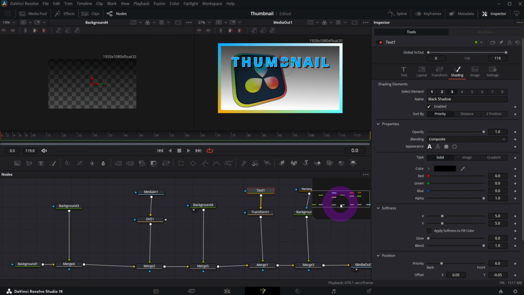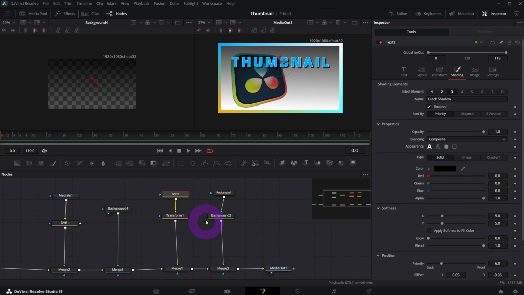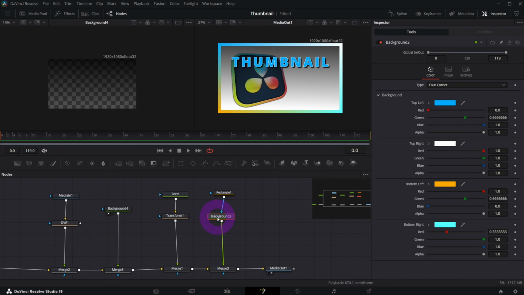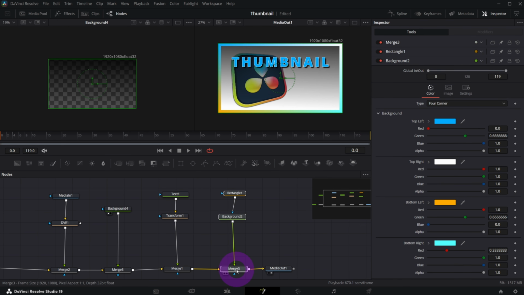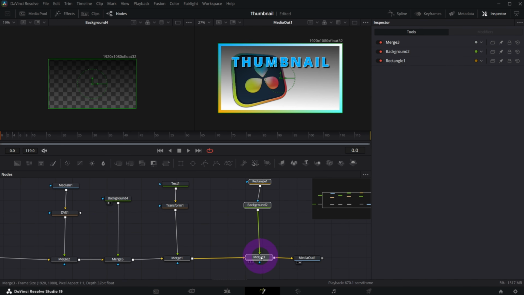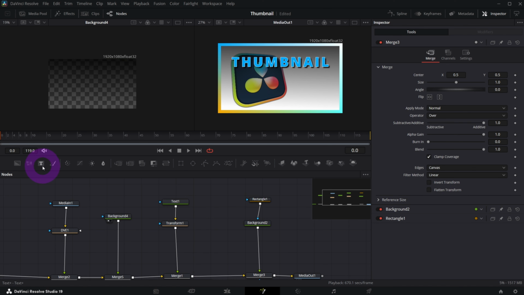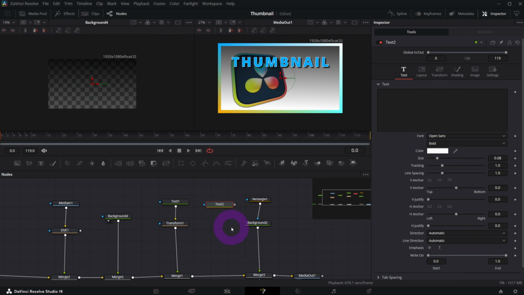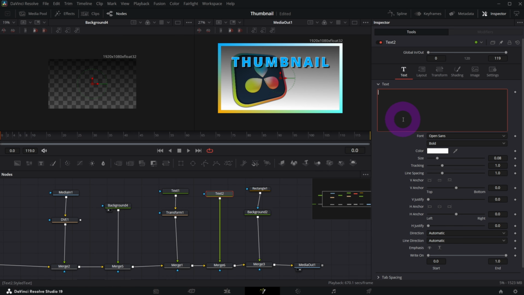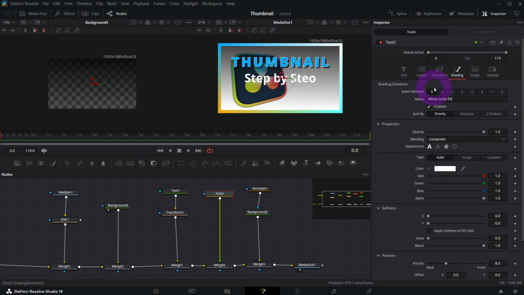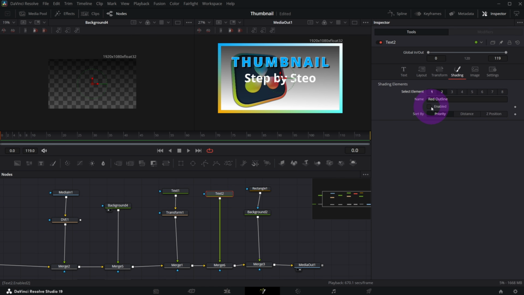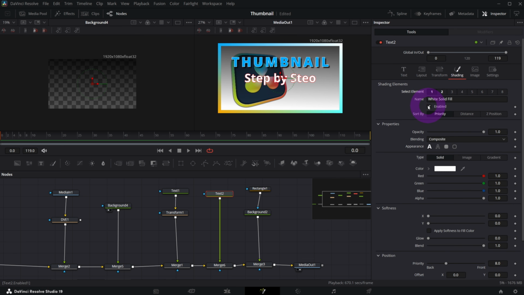Okay, let's try to add another text, but still below our frame. This is our frame, so I need to move it to the right a bit. Let's merge it already. And let's say this is step by step. Increase the size. But this time in the shading tab, we can enable the second element and disable the first one.